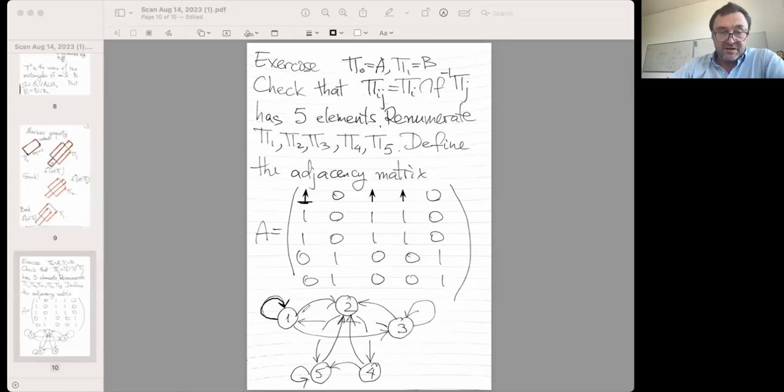Then it turns out that from the first rectangle, you could also go to a second rectangle. And this is another one over here. It turns out that from the first rectangle, you could also go to the third rectangle. And it's another number one here. From the first rectangle, you cannot go to four and five. And this is why you have zero here, and you could have zero here. So the code from one to four is not possible, and the code from one to five is also not possible. Is there a question?